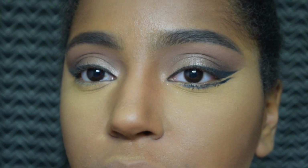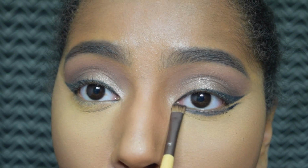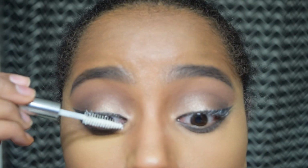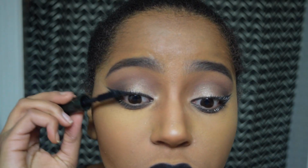Now you want to work on your double wing. It's really hard to do this, so I couldn't really get that much on camera, but now we're just going to apply our lash primer, and then while that's drying, apply our lipstick. Yes, black lipstick. This one is from Melt Cosmetics and it's kind of hard to apply, but I think I should have put a lip balm under there and it would have helped more. And you know we gotta do a little dance once we put our black lipstick on because we know we're looking on fleek.